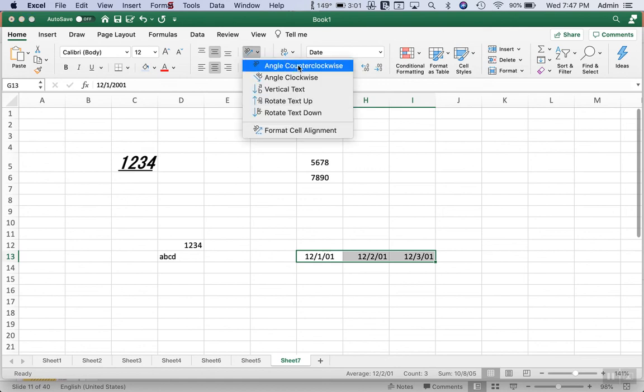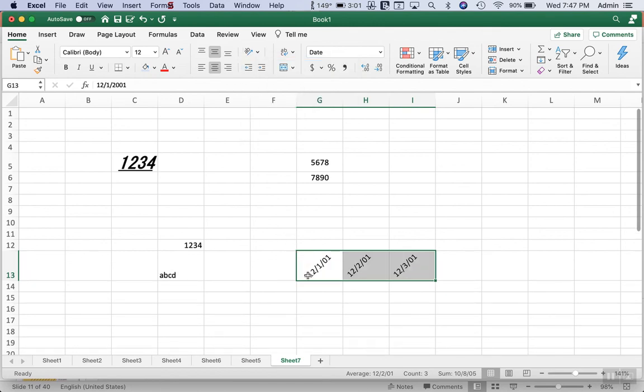And if I select this angle counterclockwise, it will change the alignment of the text that's in the cell and the presentation of it. So now it shows the text in a slanted fashion, right?